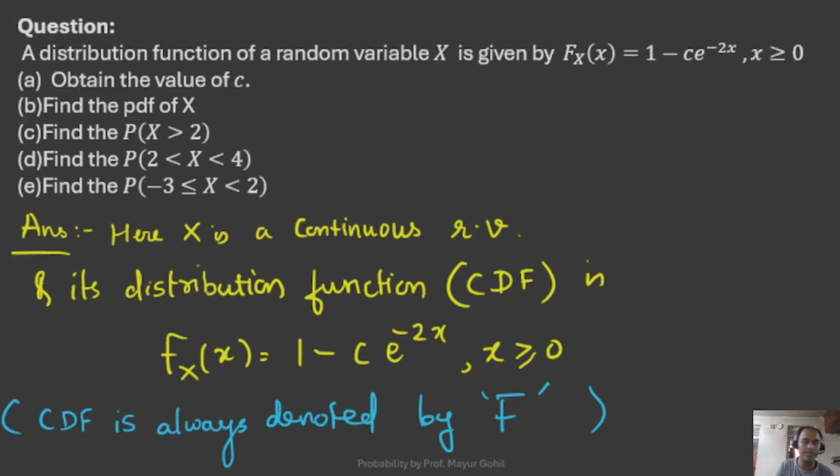Now let us see the next part. The next question here is we have to find the value of the probability between 2 and 4. So let us see how to handle this. It's in a very similar manner that we can do it. Whether the interval is included or not is not a big issue here.